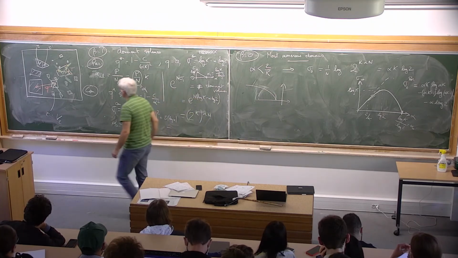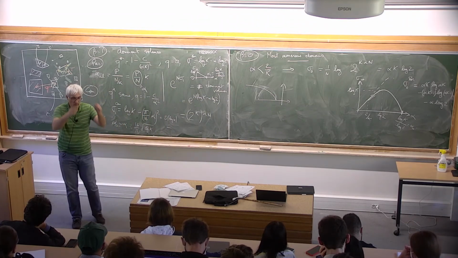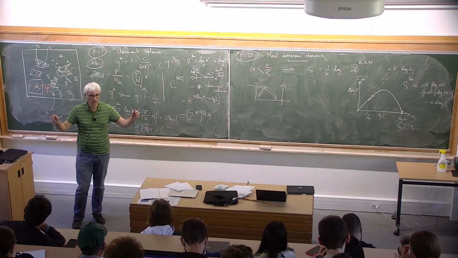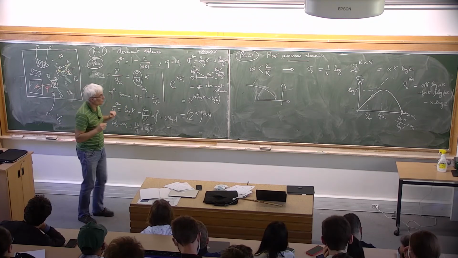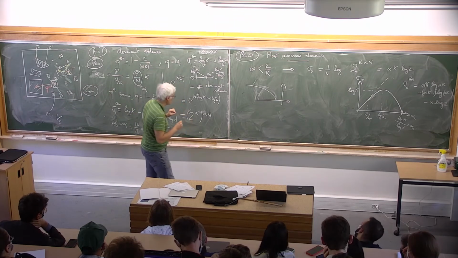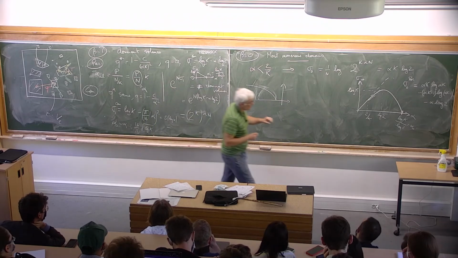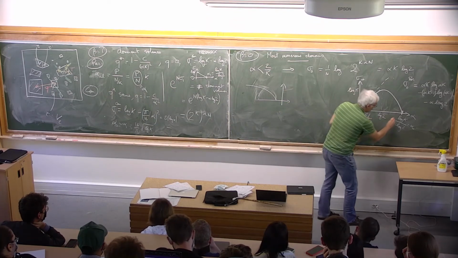Essentially the main effect is that instead of having n over k weights for each hidden unit, you have n. So essentially you multiply the capacities by k. It's not exactly true, but it's true for the parity machine. So instead of having log k over log 2, you get k.